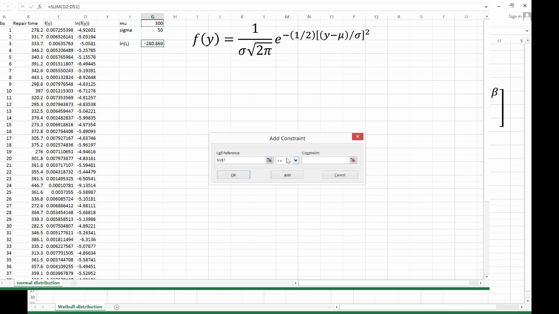And let's add an upper bound, because we want to drag this down. So mu must be less than or equal to 500. Let's say in bin 1, we actually saw 9 observations. The mean of these observations is not going to be bigger than 400. If it's a Weibull distribution, whose parameters are beta and theta, these must be greater than, let's just throw a number out there, 20. For this next one, we saw 10, we would expect to see 9.46 for these observations, and so on. The standard deviation is probably going to be smaller than, let's say, 100. If we sum this up, we should get 35 over here. And we do.